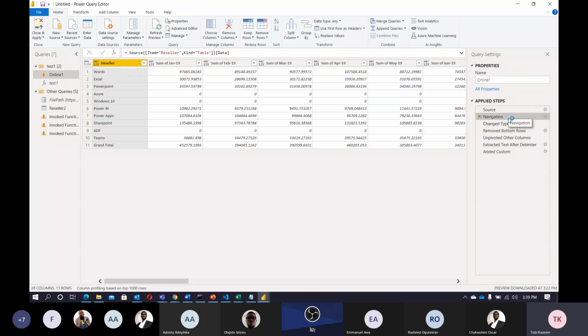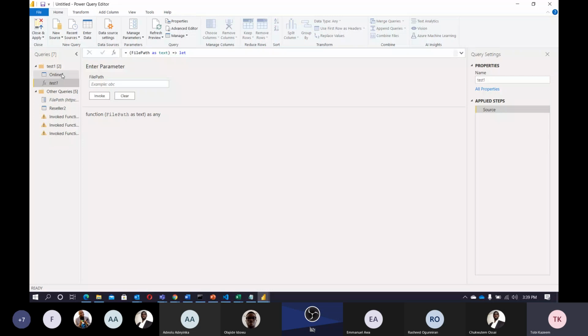Why? Because you are making use of literals, direct values, which are not dynamic that your query can read. And this is why we need a function, something that can be reusable. If I return this guy to online, you see this guy will flow back. So you can see where the issues are coming from. So we start from the problem side, you can see it's coming back now. And we have something like this. So this is what we want to trash out. I hope you're actually with me. Okay, let me move back to my function. Okay, let me make use of this.